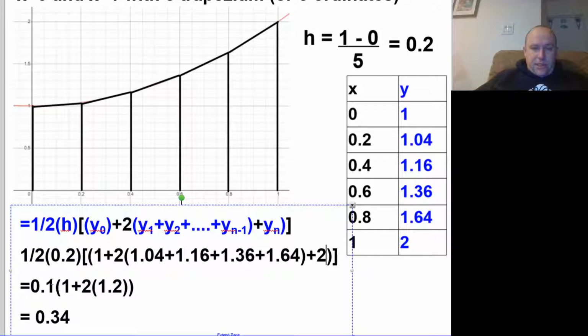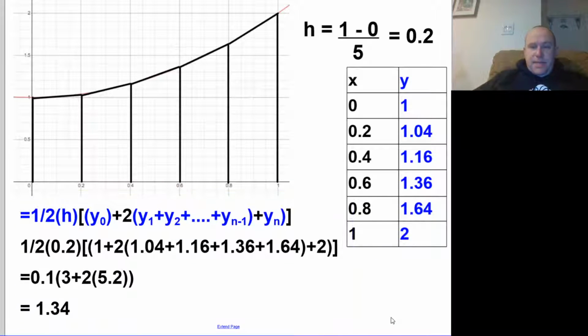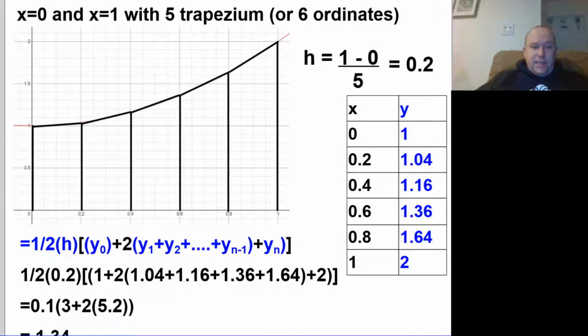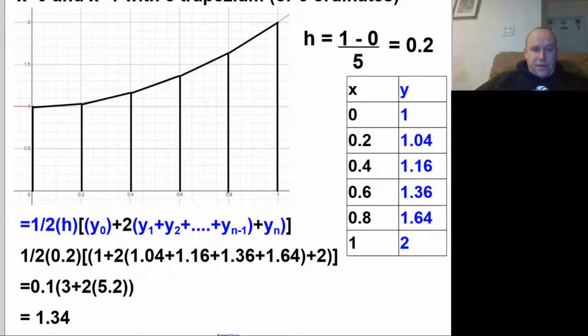Certainly 1/2 times 0.2 is 0.1. First and last values added together, 1 plus 2, that would be 3. And 2 times, if I add all these values together, I should get 5.2. Hopefully, please check on a calculator. If you work out all of this together, you should get the answer of 1.34. Please check on a calculator, but hopefully what you can see here is that you create a table by plugging numbers into this formula. Once you've figured out what the x values are, these values go straight into this formula. It's a lot of calculator work, but basically substitution to solve something that's an integration problem.